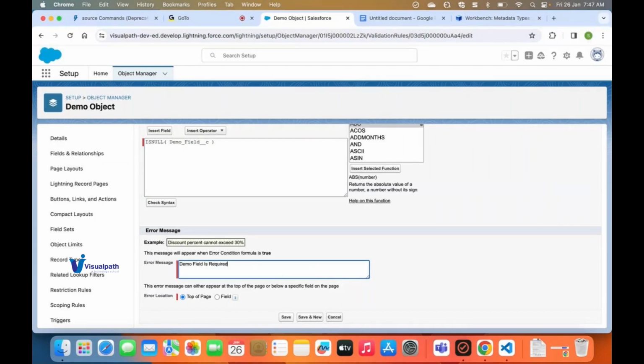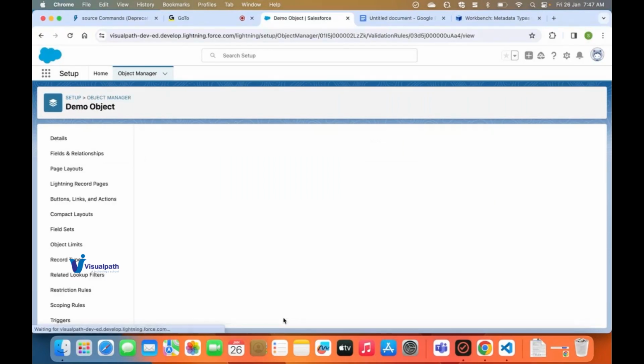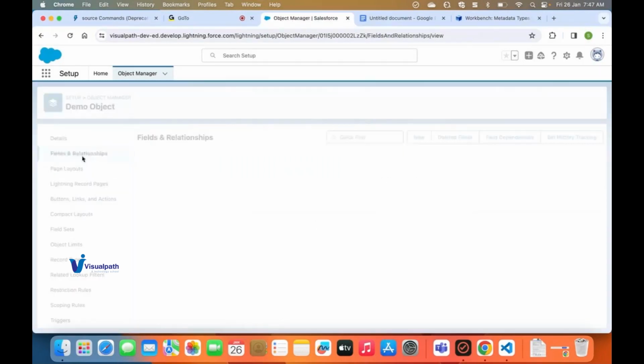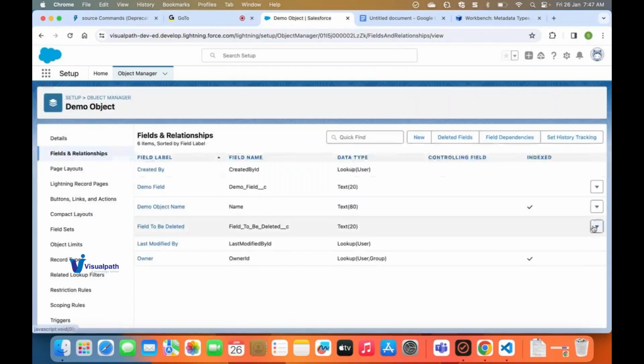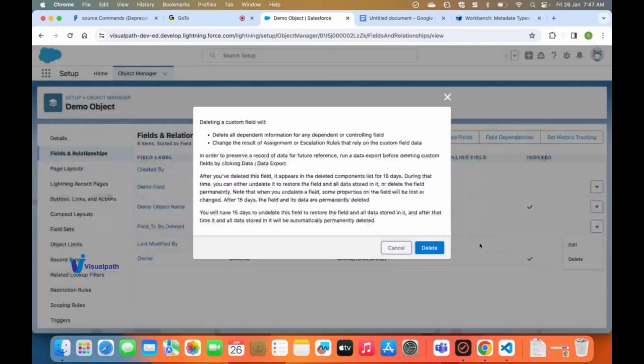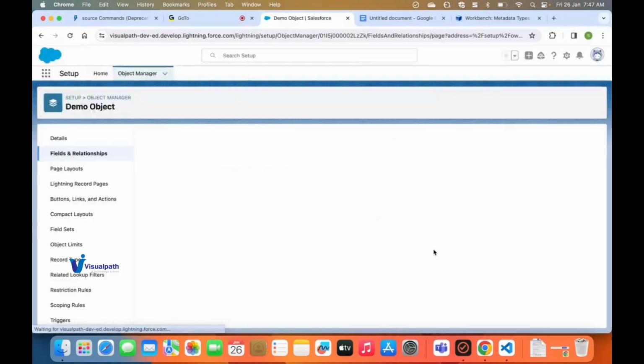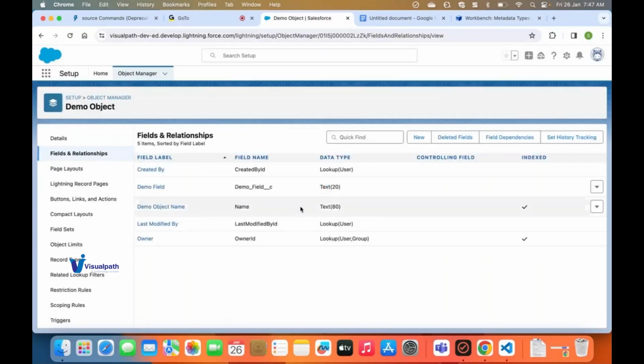So he removed the reference of the field which he wants to delete, and also modified the error message. Now let me save this, and if I go to fields and relationships, I will try deleting this particular field now. Okay, the field got deleted.